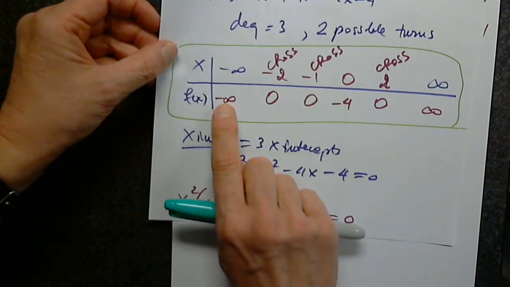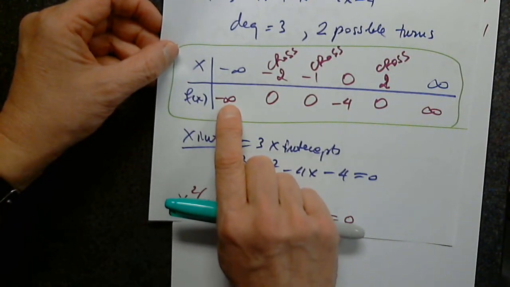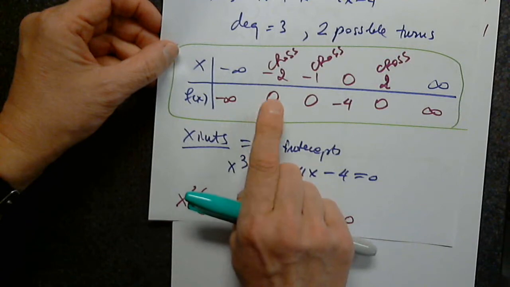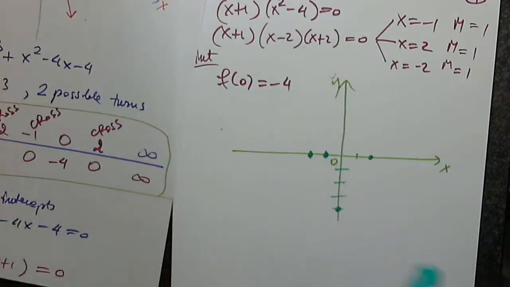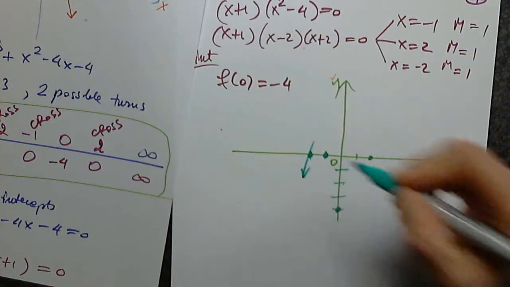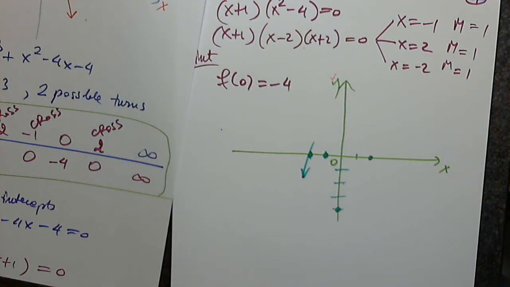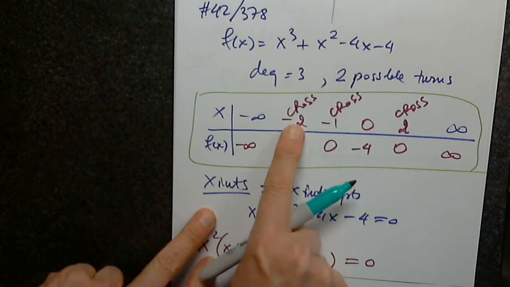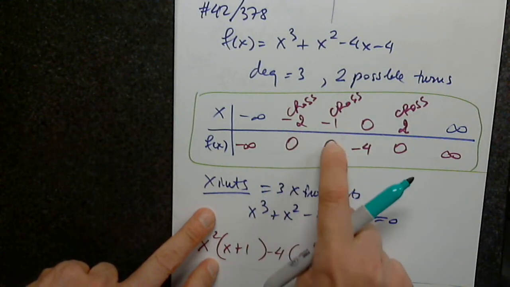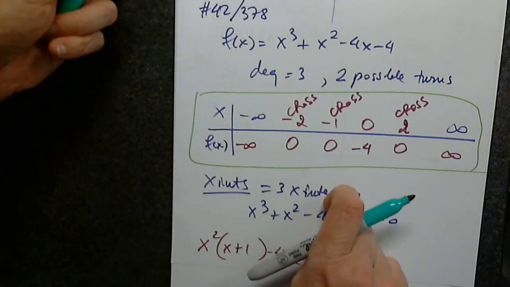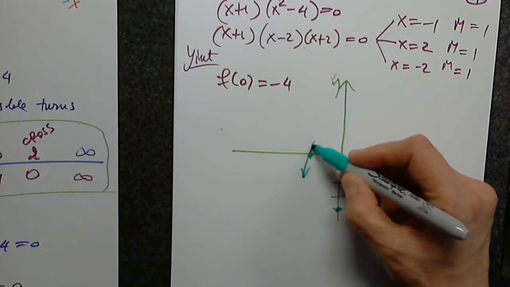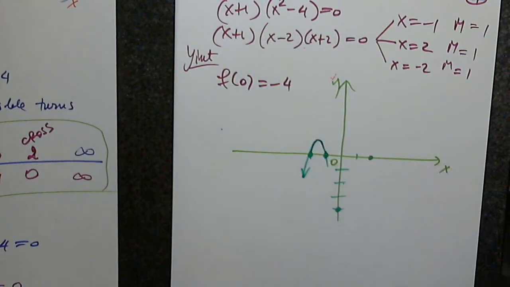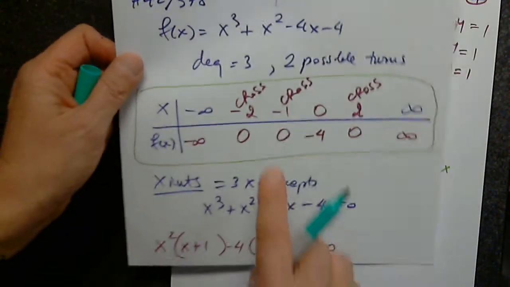The function is coming from negative infinity, and you will cross at -2, 0. Right? Coming from negative infinity and crosses at this point. Keep in mind that it has to cross again at -1, 0. So it has to turn, so it can cross again, this time at -1, 0.